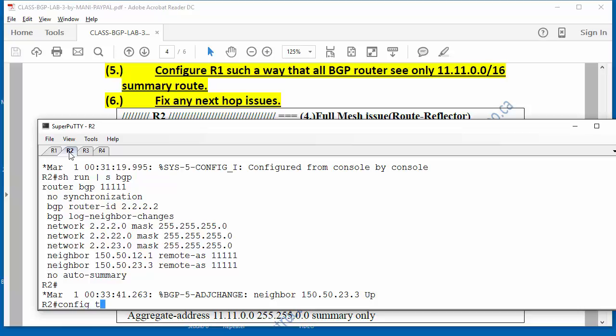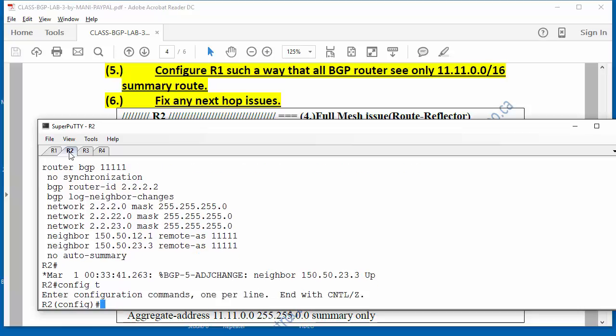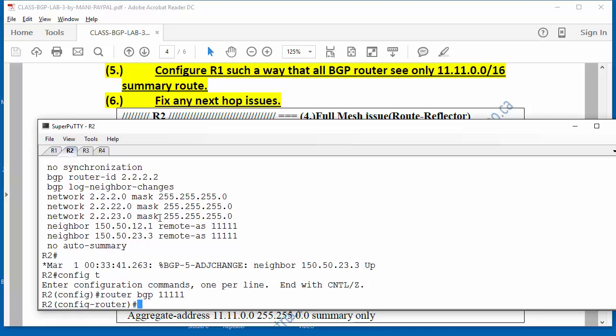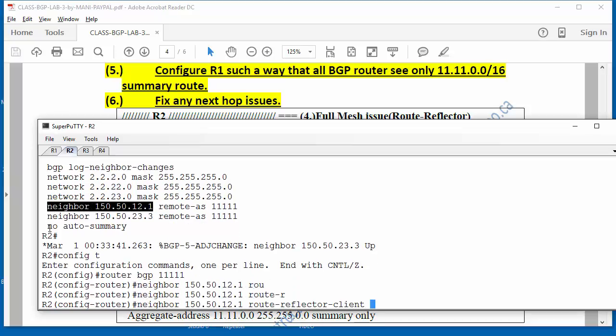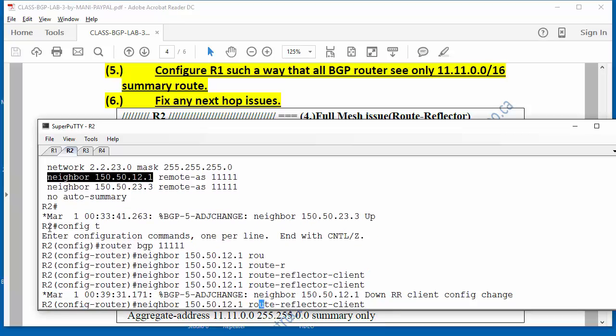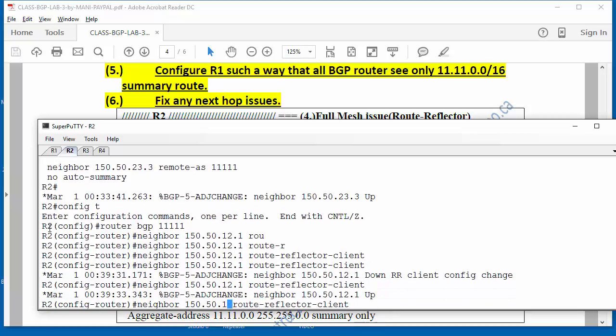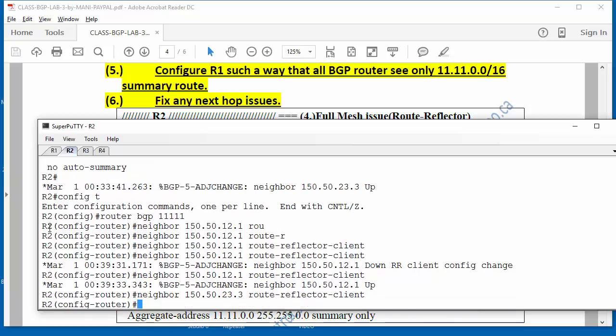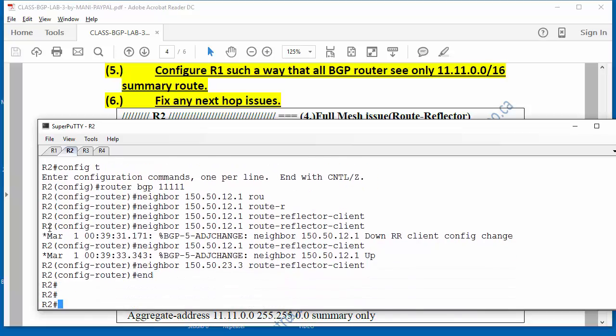I'll go to my BGP configuration, router BGP 11111. I'll go to this neighbor and say route reflector client. Then I will do the up arrow and change to 23.3, also route reflector client. Once I do this one, I should see the routes.